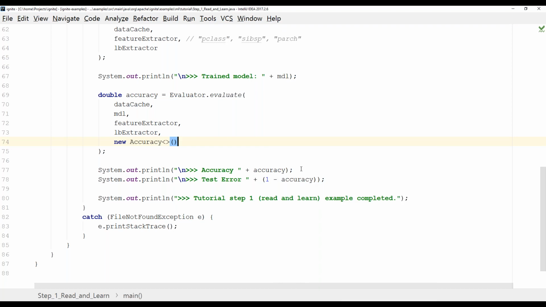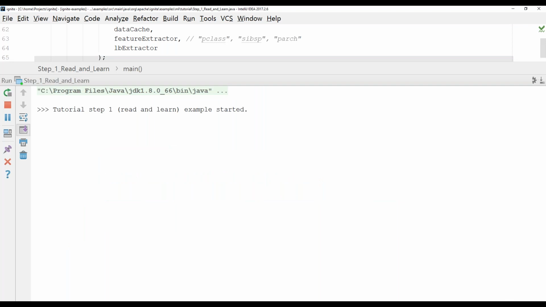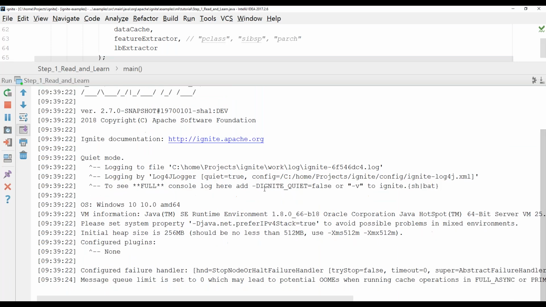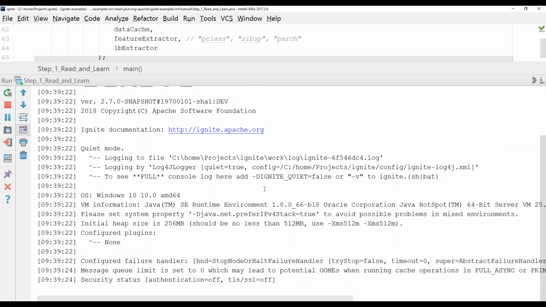Let's run this example and look into next window. A lot of information which was printed from the Ignite cluster, from the Ignite topology, for example, Ignite settings, and in the last rows we can see the resulting information about our ML training.